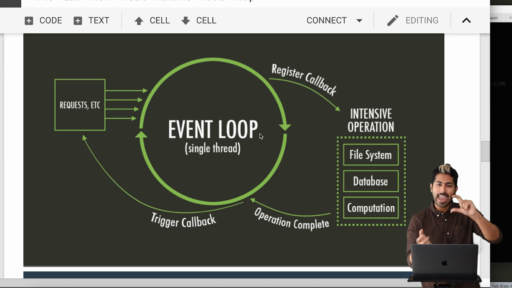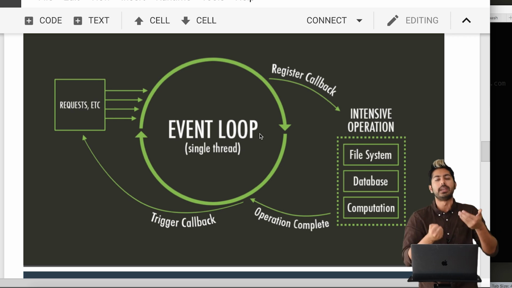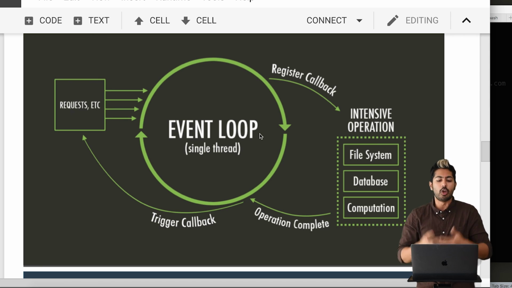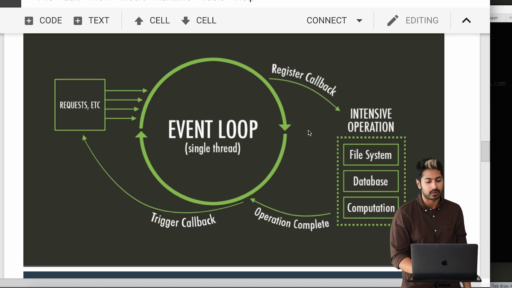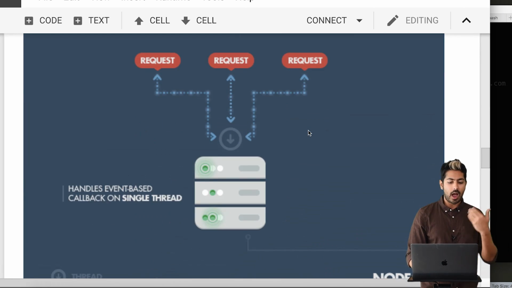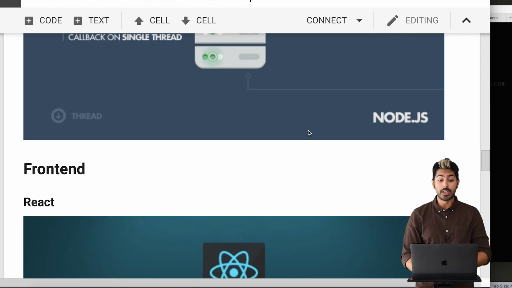That's because it's using asynchronous programming. It's loading that element, even though the function of calling the data hasn't finished yet. That's happening asynchronously using the event loop if they're using Node.js. And so that means a user doesn't have to wait. Nobody has to wait. It makes things faster. So multiple requests can hit our Node.js server all at the same time, and it can handle it beautifully. So that was our backend, Node.js.